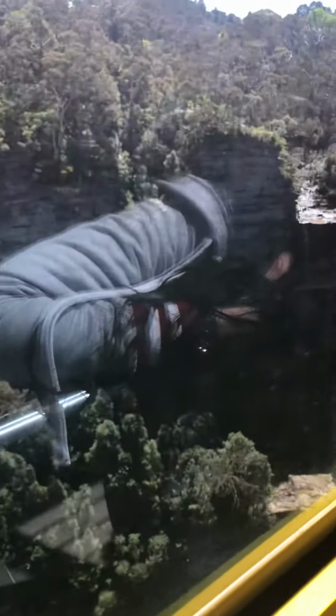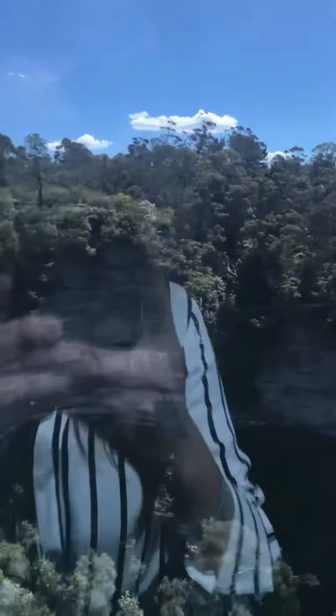As we are about to go over our highest point of the trip, double the height of the Sydney Harbour Bridge, and over to the left, Katoomba Waterfall. Not the most impressive waterfall in the world, but it's fed by a hanging swamp and a bit of coral fern, and that water slowly makes its way through the valley, behind Mount Solitary and into Warragamba Dam, Sydney's drinking water supply.